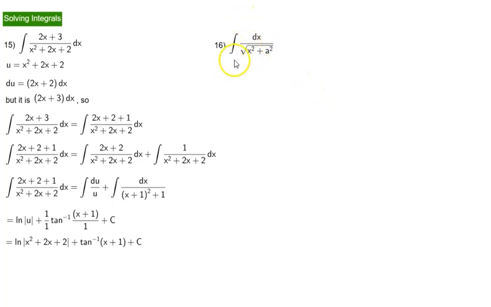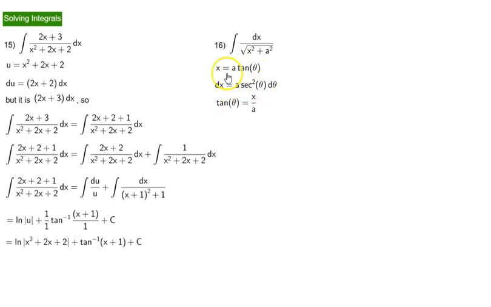Integral dx by square root of x square plus a square. Now here we substitute x with a tan theta. Now why a tan theta? Primarily because here it would become a square tan square theta. A square and a square are common, so it will come out of the square root as a. And inside the square root, we will end up with tan square theta plus 1, which is sec square theta. Okay, so differentiating, we get dx equal to a sec square theta d theta.